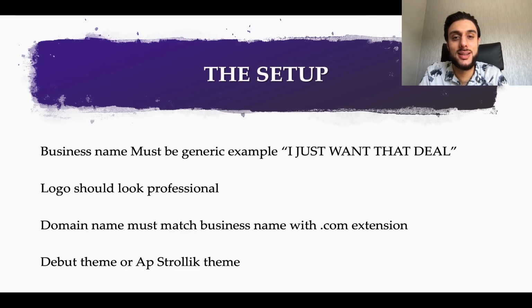So the first thing is the setup. Now, your business name should be a generic name, which defines that your store is a one product store, but because you're doing one product at a time, you're giving people a deal on that one product. For example, I've put an example here, which is I Just Want That Deal. So my business name would be I Just Want That Deal. It tells people that it's one deal at a time and it's a store of deals, if that makes sense. You see how I've refined the name to become across just having one product at a time, and it's a deal product.